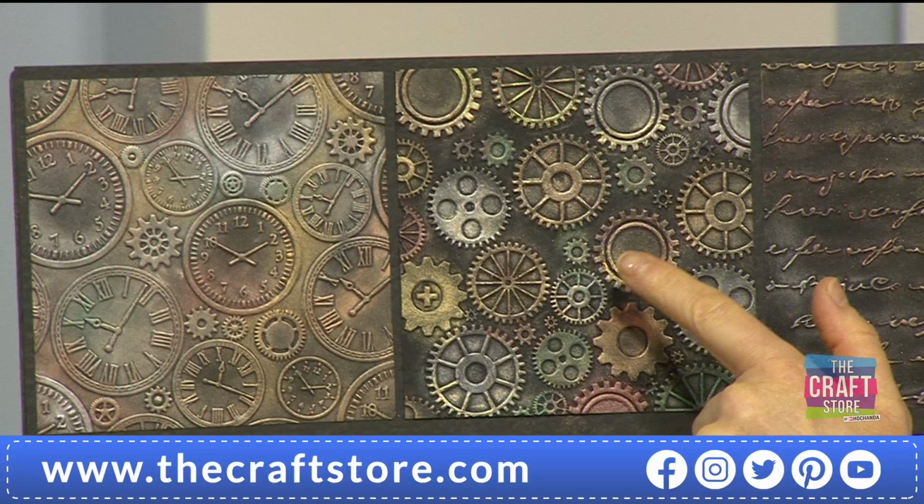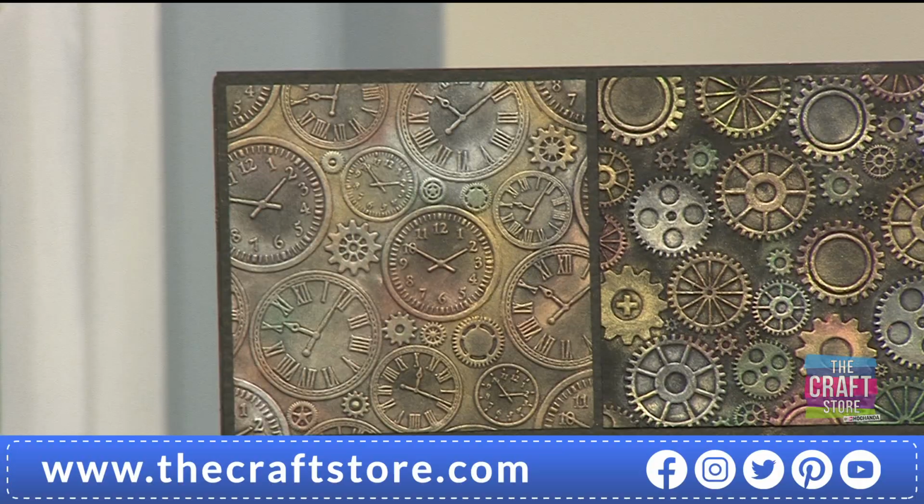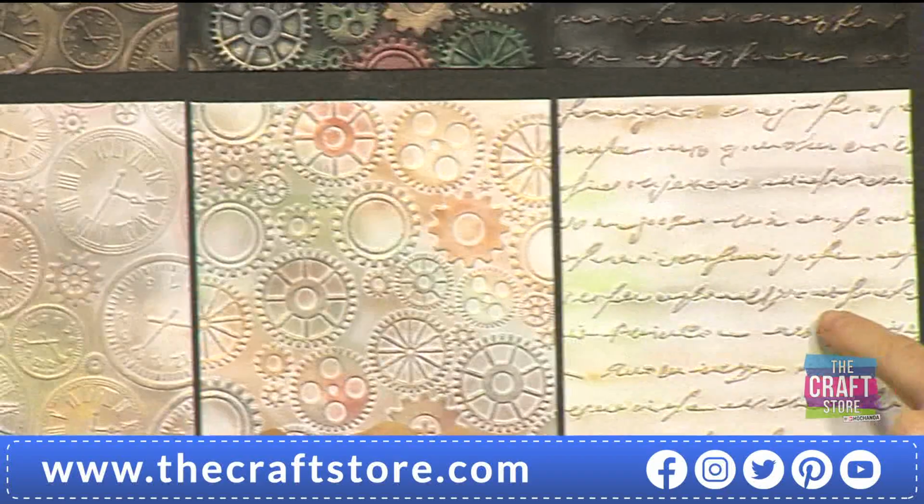And then this one here, you can see you've got your greens in there, the gold first. And then taking it through and then embossing it, because of course it doesn't reactivate, then going over the top with new colours. So you've got these in your black card, you've also got them in your white card as well. £19.99 if you like the look of these embossing folders. There's three for you, it really is a great price, and you can add these to your basket as well.